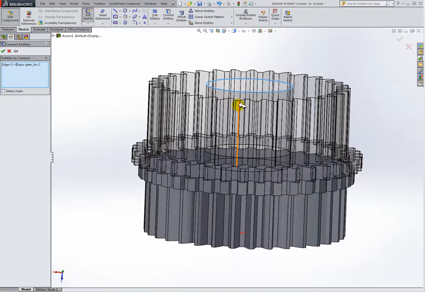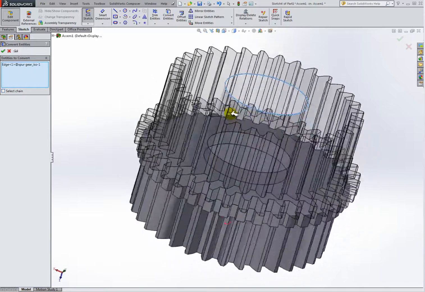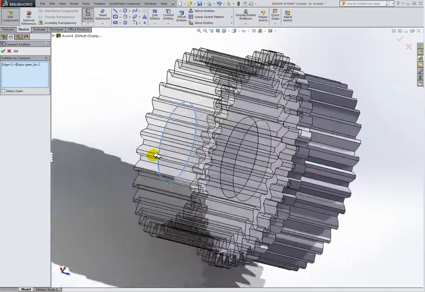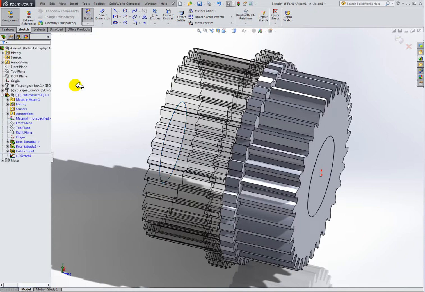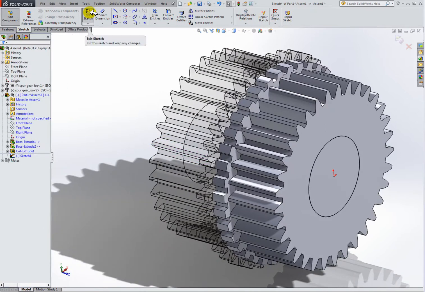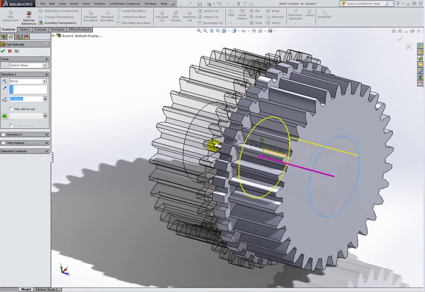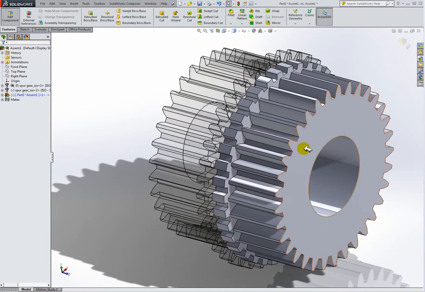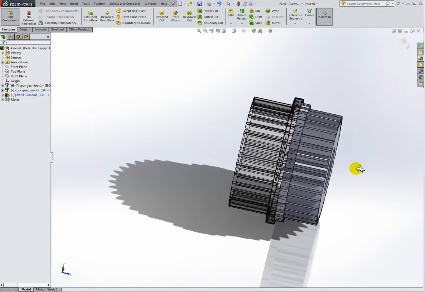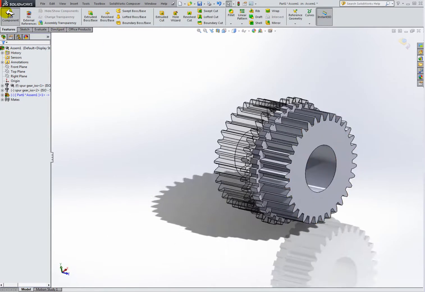There you go. So you have to make sure you move from a different angle to get that, and you say yes, and then you exit the sketch, features, cut all the way. Okay, so there you go. And then you say yes.